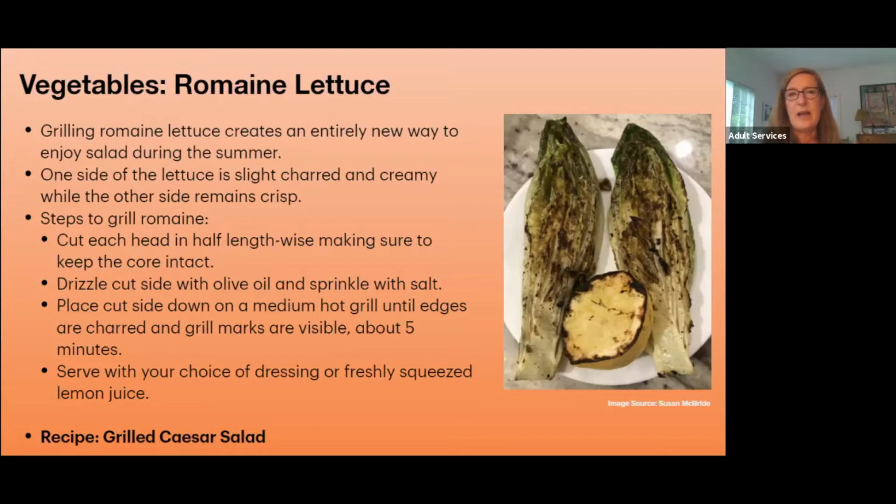And the recipe that I have included is for the grilled Caesar. It's from the New York Times cooking section, and it includes the recipe for the dressing. And in this recipe, it does call to cook the lettuce on all sides. You're welcome to play with it and see what you like best. If you want it charred all the way around, or if you want to maintain the crispier backside and just the char on the cut side, I don't think you can do anything wrong. It's just going to be personal taste. But it doesn't take long. Like I said, it's about 5 minutes, and then it's plenty charred.